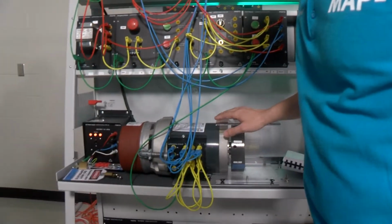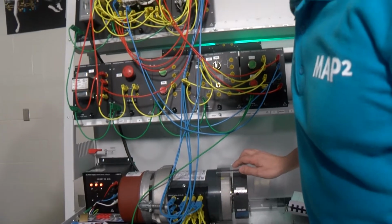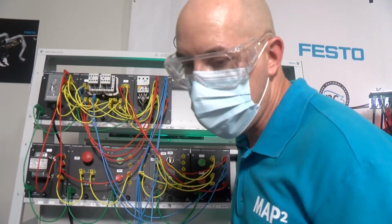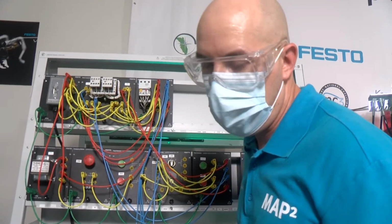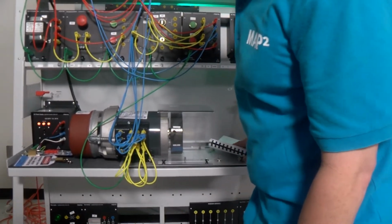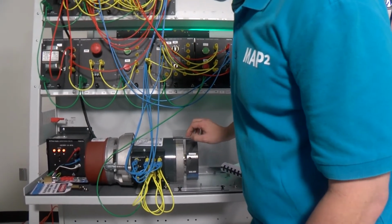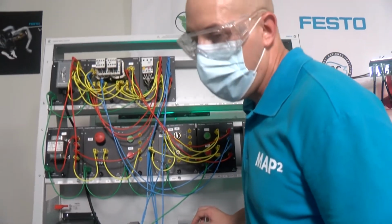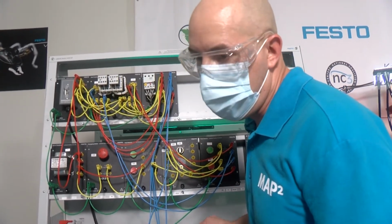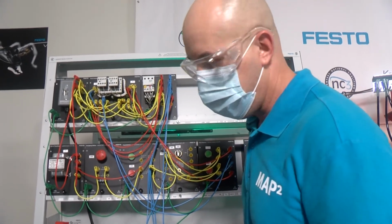I want to show you a circuit that I have here with an electric motor to show you the different setups that can be used in manufacturing. This circuit is called reverse starting with jogging. What does that mean? Jogging means that as long as I press a button to activate the motor, it will stay running. But if I release the push button, the motor will stop.